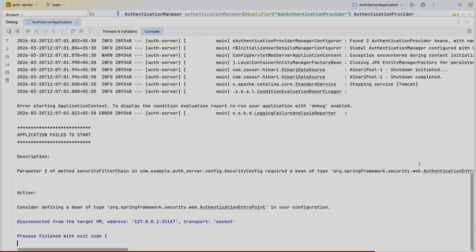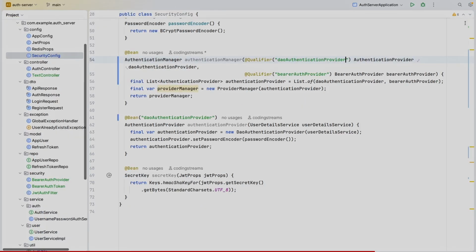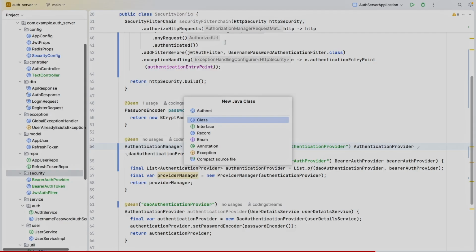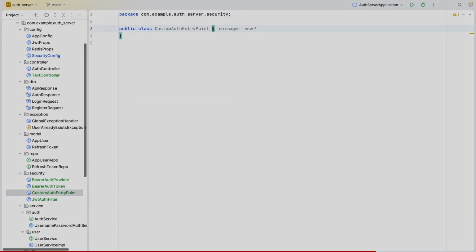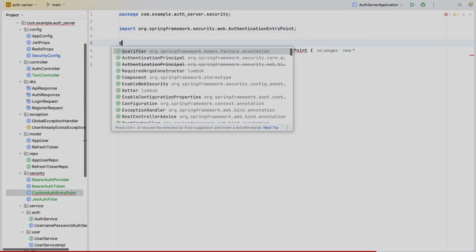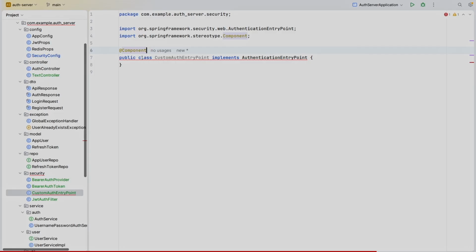Okay, so we have not created this authentication entry point, so let's create this also. So let's create one authentication auth entry point. Okay, and this is going to be custom, so let's make this custom auth entry point. And this is going to implement the interface that is AuthenticationEntryPoint, and we're going to mark this as component.